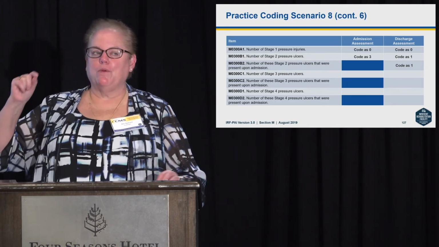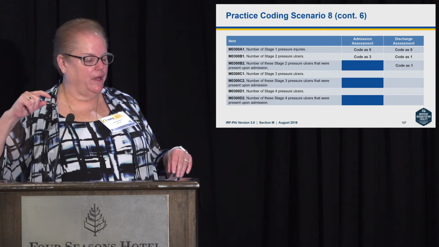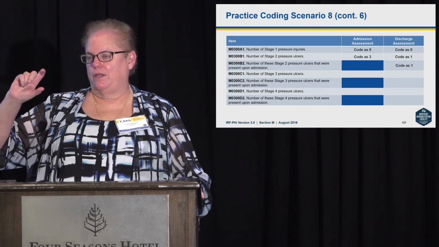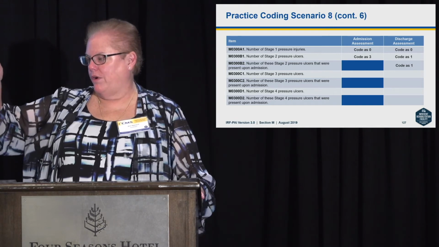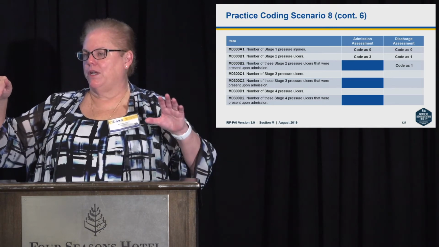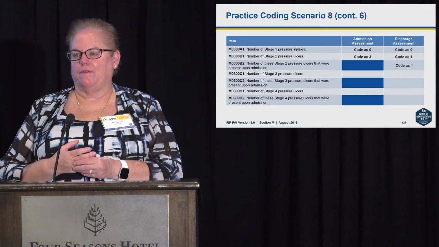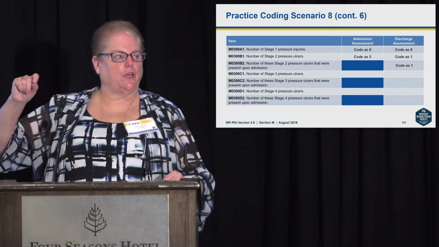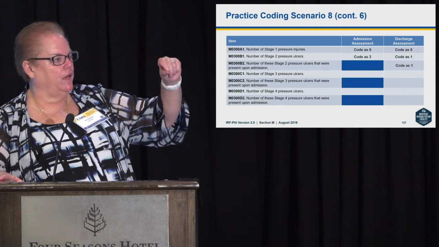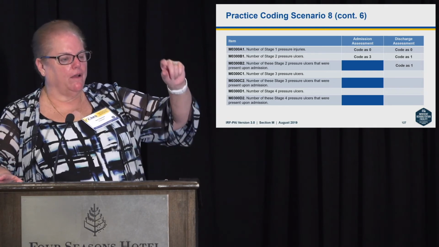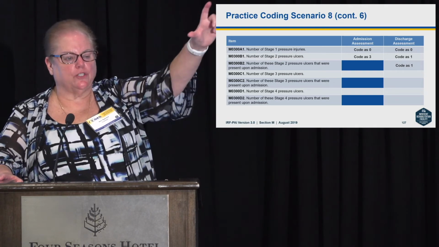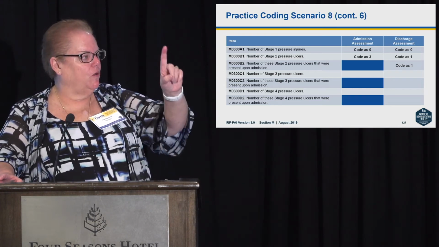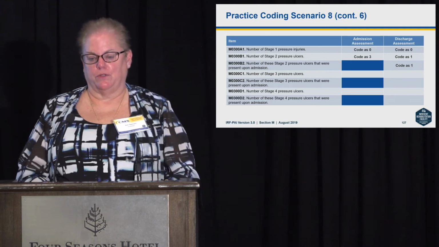How many were present upon admission is referring back to that. It ties back to that I have 1 present. Even though I had 2 on admission, it's saying how many do I have at discharge? Of those that are present at discharge, that's how the verbiage is. Of those that are present upon discharge, how many of that 1, 2, 6, whatever the number is, were present upon admission? So the max number you can do there is 1.